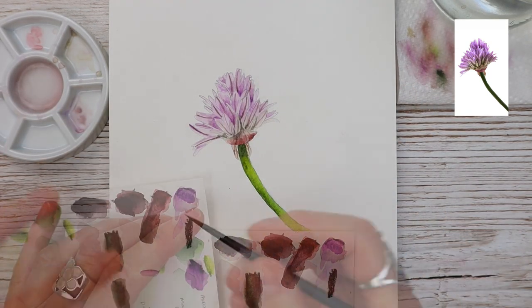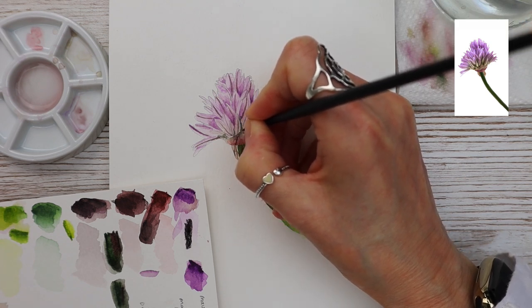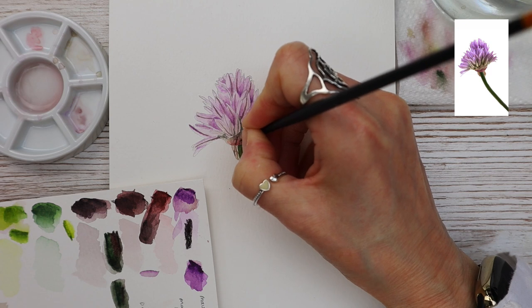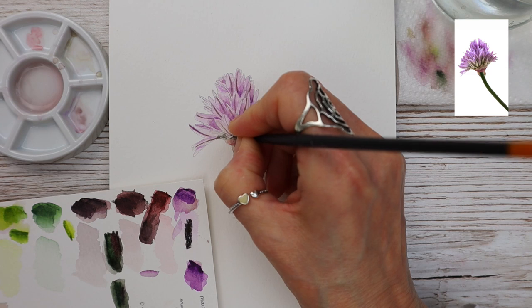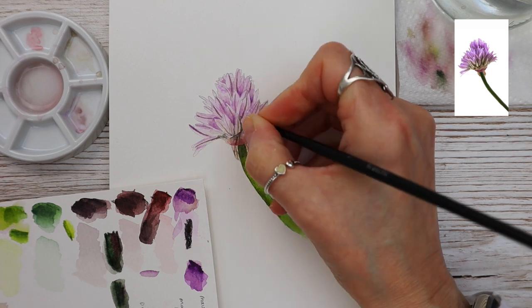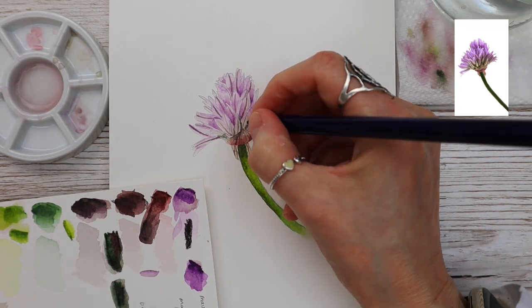That was dark chocolate I swatched out there, and now that we have those tiny little veins in place, we can enhance them a little bit more by just using the dark chocolate colour on its own and outlining some of the elements of the papery section of the clover. Now this time I'm using bark just straight onto the paper.